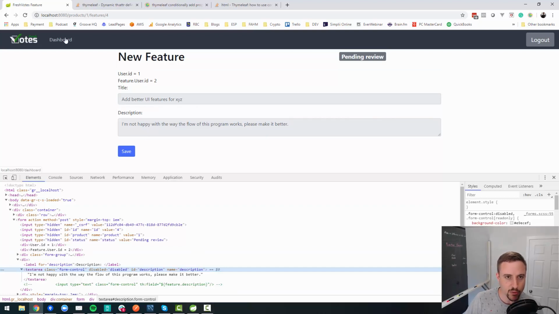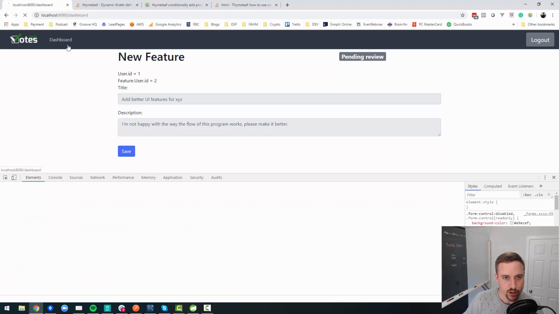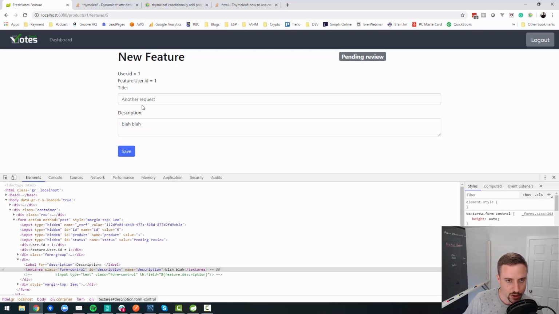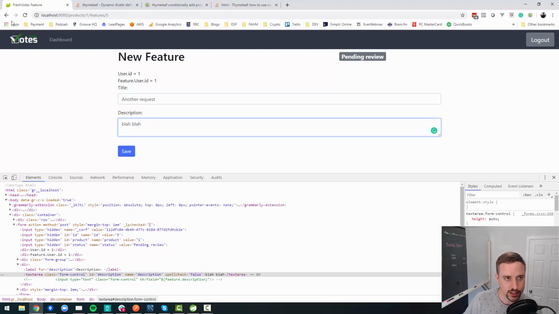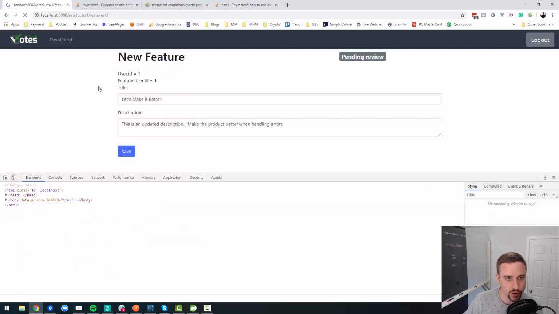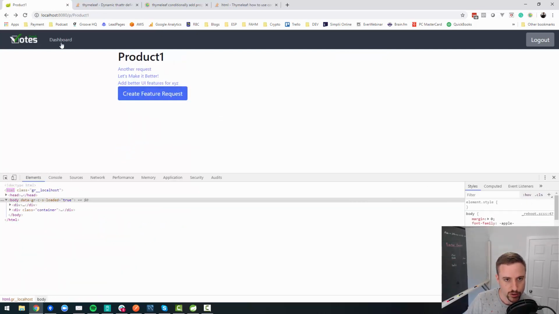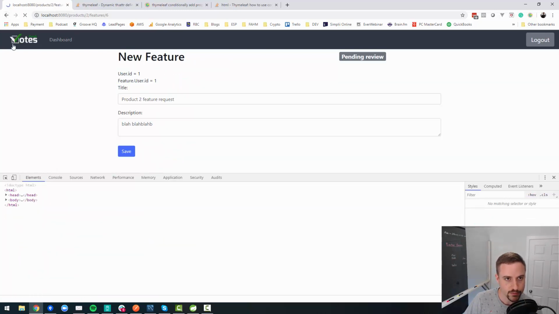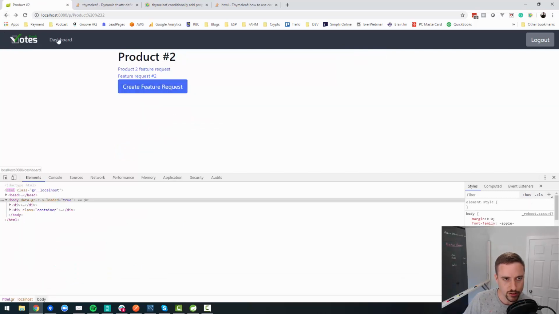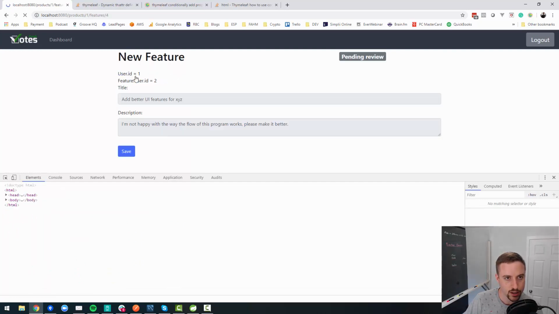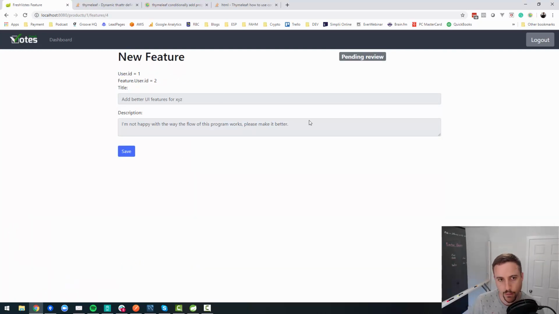Now, let's say we go back to the dashboard and look at another feature request, like another request here. You see that these are both visible, right? They're not disabled, so that's good. Whereas this one, which one was it that we were working with? Feature ID 4? Where's feature ID 4? Was that in product 2? I don't remember anymore. 7? 6? Where did it go? This one? 3? 4. Here it is. I don't know how I missed that. Okay, cool. So you see it works exactly as expected.